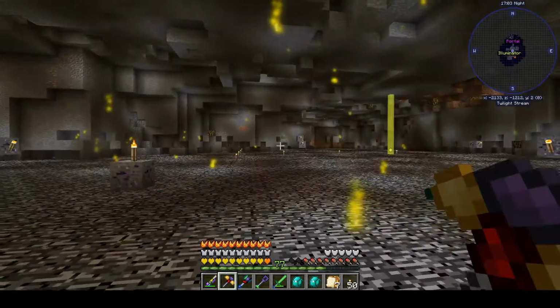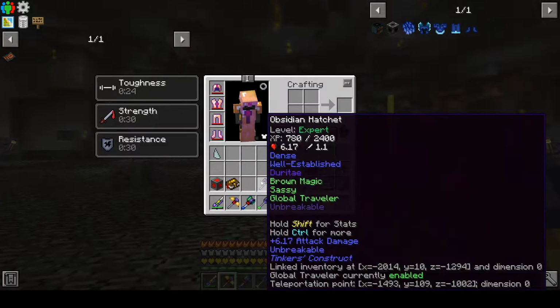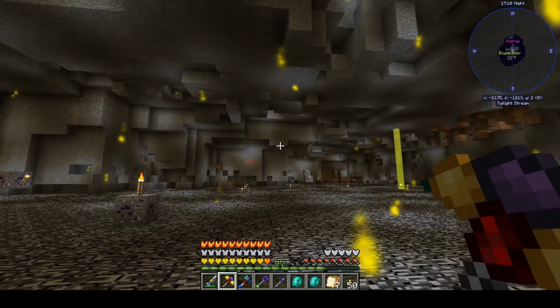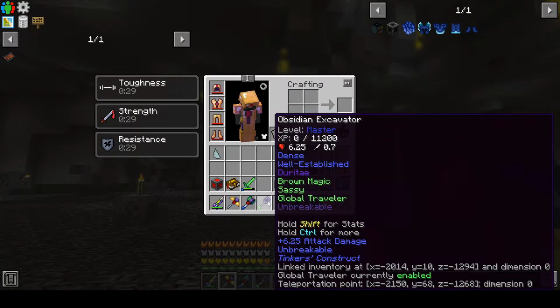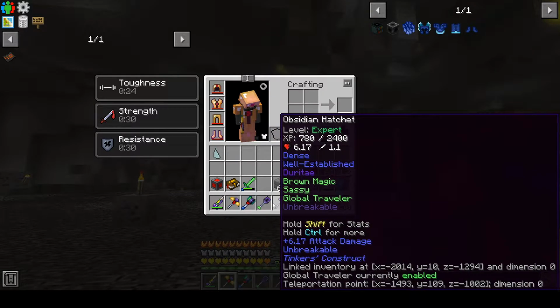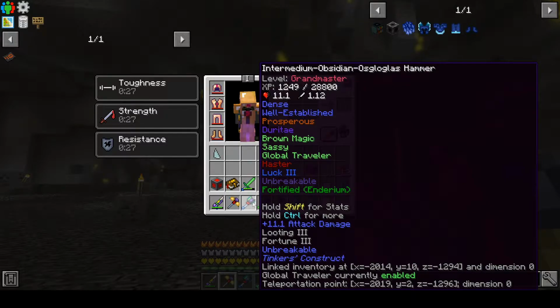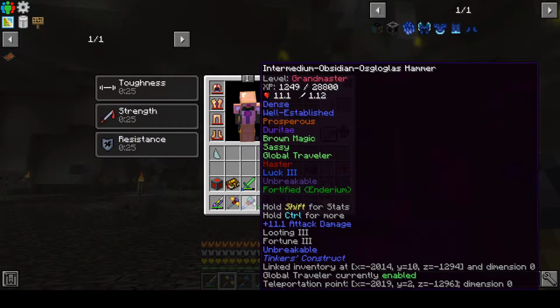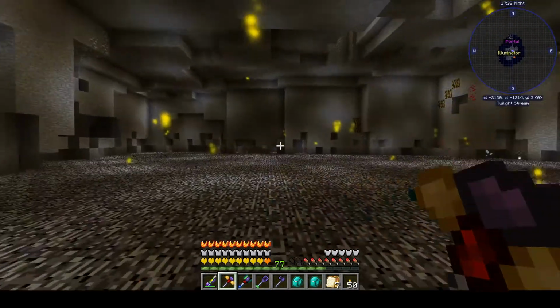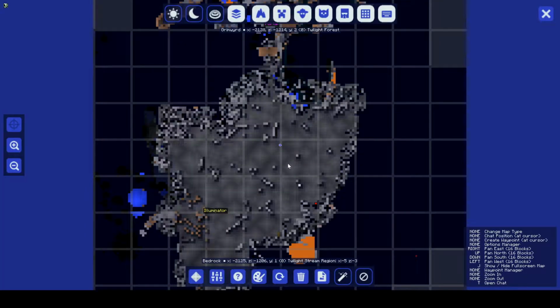So my impression so far, one of the things you'll notice probably, or one of the things I'm going to force you to notice, is I have upgraded my excavator and my axe to unbreakable. And I finally got up the Grandmaster on my hammer and upgraded it to unbreakable too. It took it a while since it had all the haste and various other things on it. But that is because, let me find a good place to keep digging into the wall.